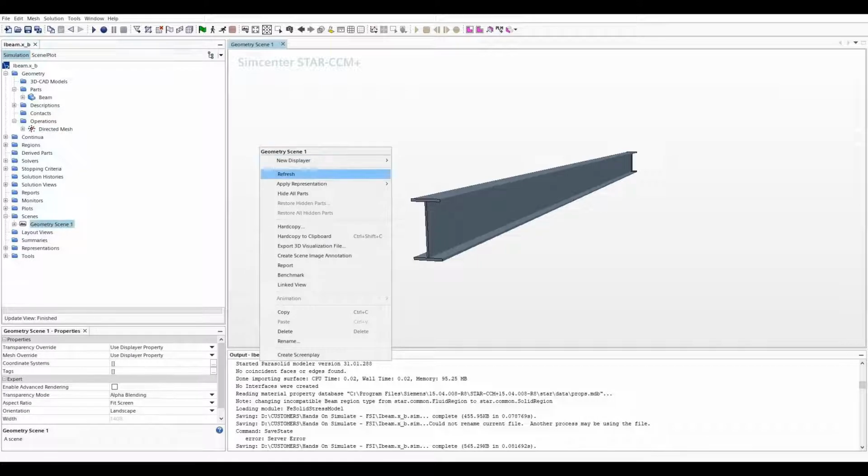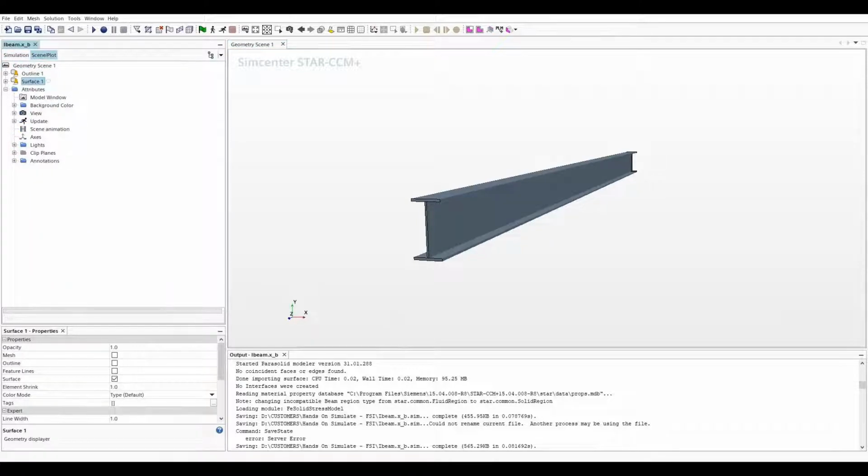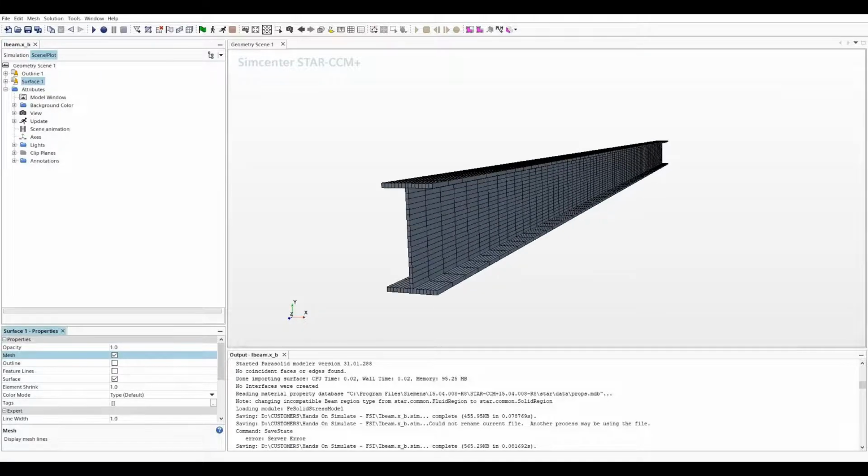I'm going to go ahead and change the representation on the screen from geometry to volume mesh. And also we need to tick the mesh tab over here in the surface so that the representation appears on the screen. You can see that a clean directed mesh has been created in between. Just like how we started on the source surface, it has been extruded or swept all the way to the target surface. And we have the mesh created.